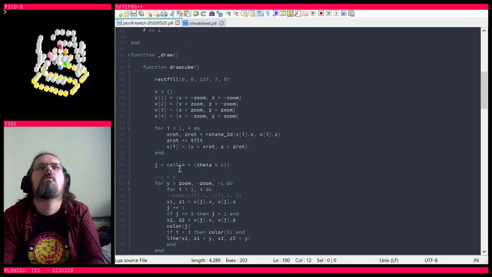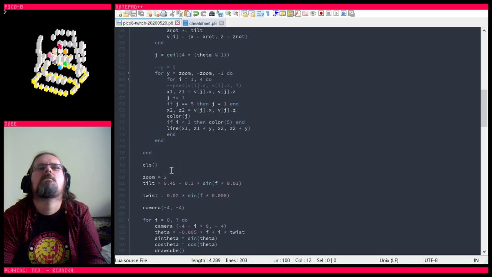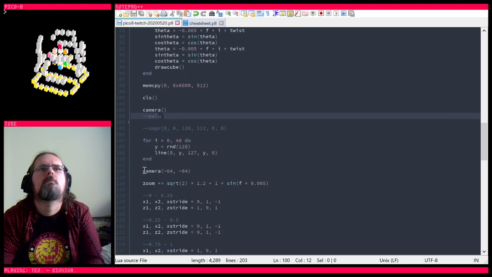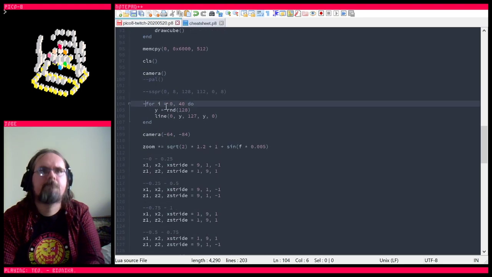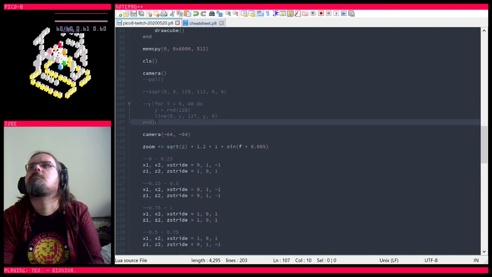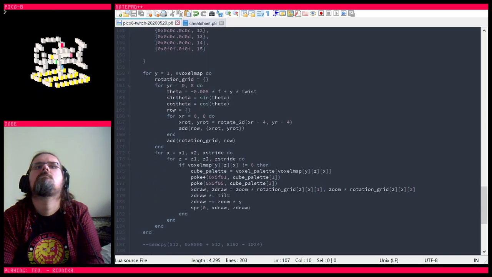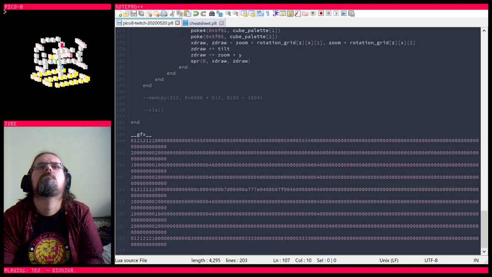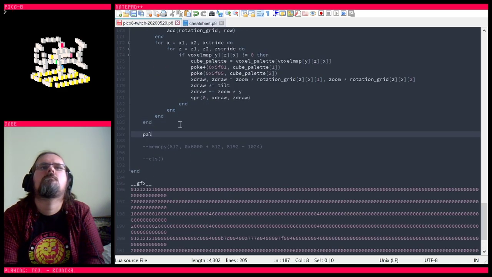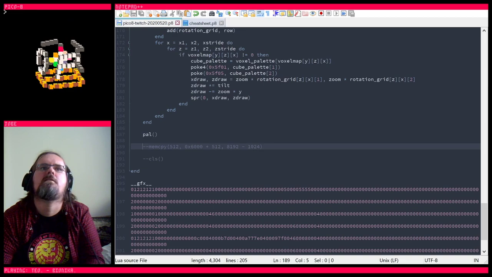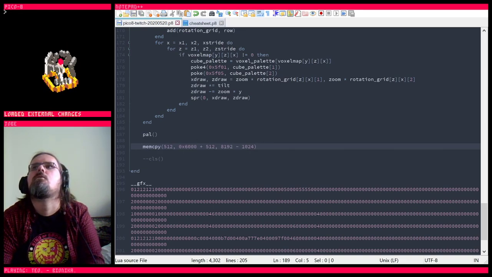I am thoroughly mystified at its forgetting the palette-ness. Oh yeah, it needs to actually reset the palette, otherwise it does everything wrong.